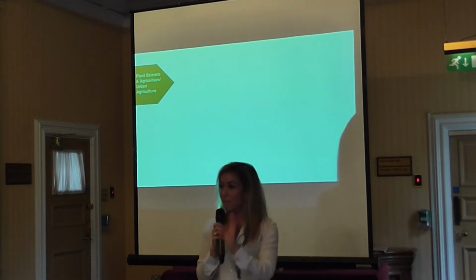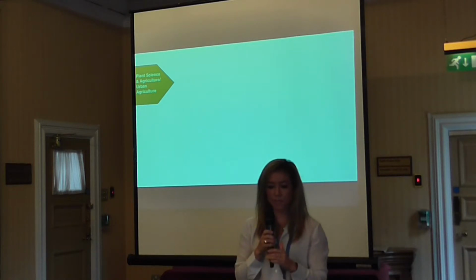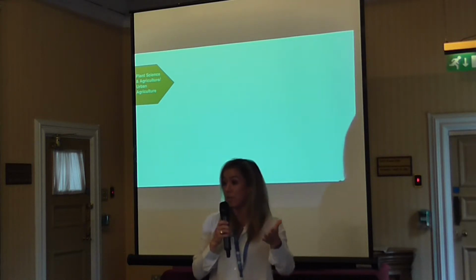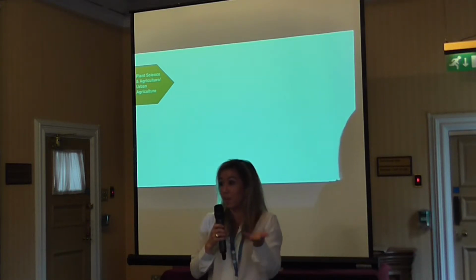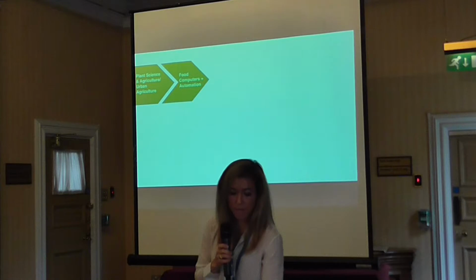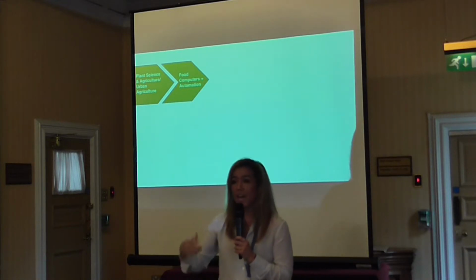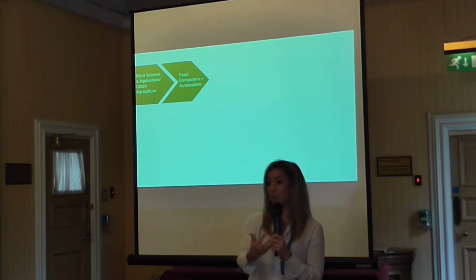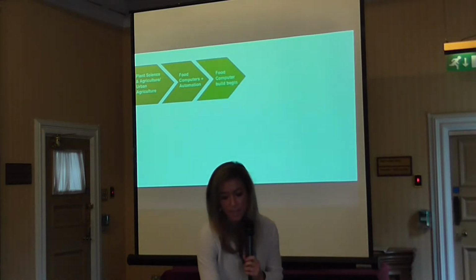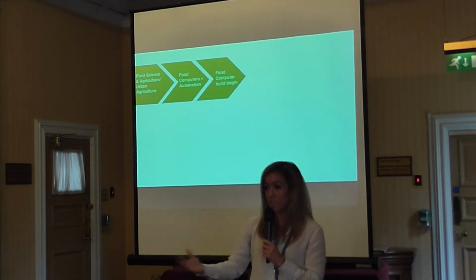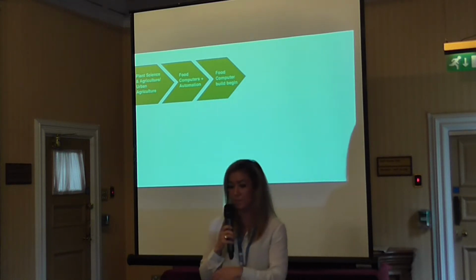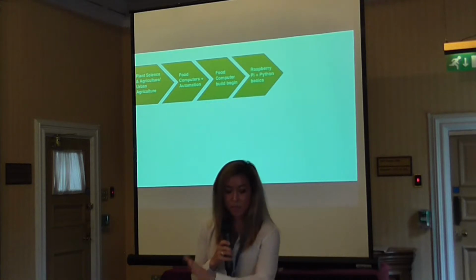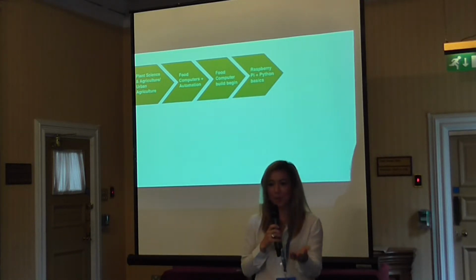Initially we talk about plant science, we talk about agriculture, different types, so soil versus hydroponics, and then talk about urban agriculture, because we're in a city, so why is agriculture important in an area where you might not even have land? Then we talk about food computers and automation, how automation is important and how it can help plants grow better. Then we start to build the frame of the food computers to get an idea of, okay, we have this thing, we're going to start building on top of it, adding technology. And then finally, we get to the Raspberry Pi, the Python part.